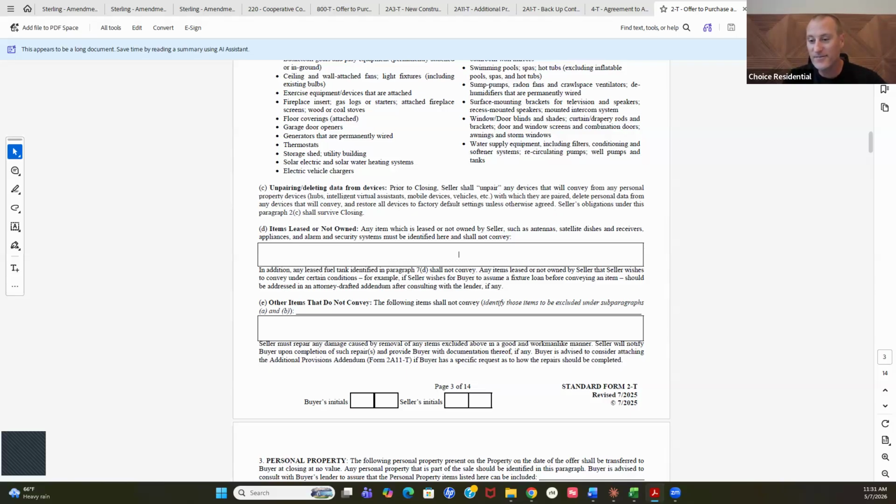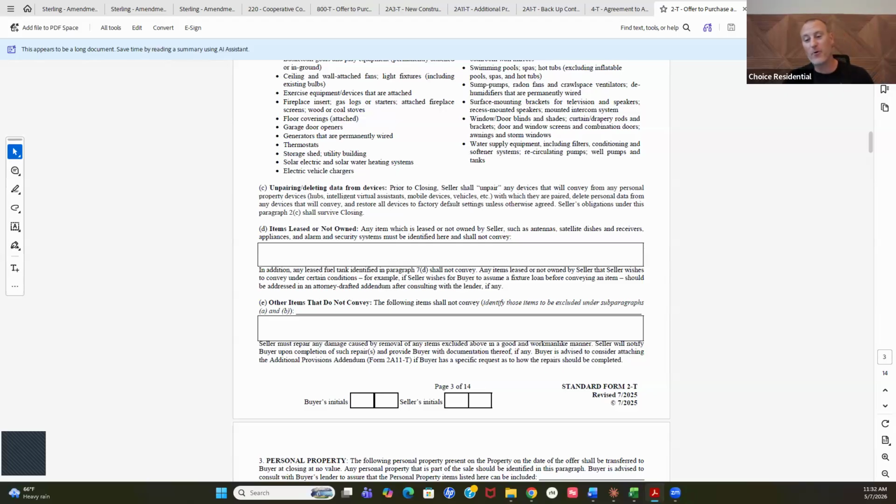Solar panels, well, solar panels probably isn't a good example. I mean, I don't know. Maybe people do lease it. People have started leasing HVAC equipment. I mean, there's all kinds of stuff out there. You just make sure you're aware of what is leased versus what's owned. And if it's not owned, you need to exclude it here if it's included in this fixture section.